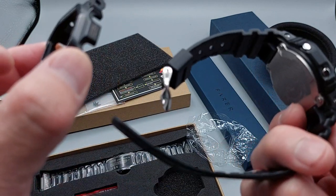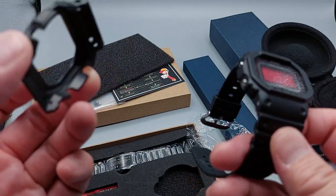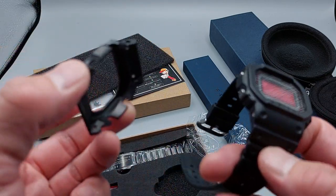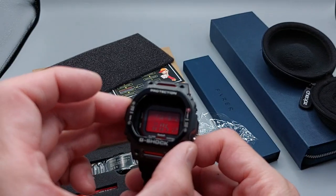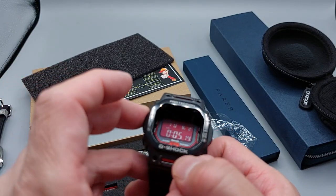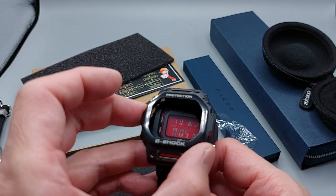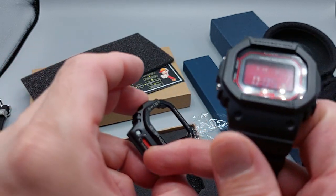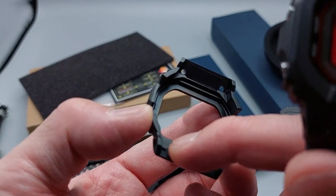This is a GWB5600AR to be exact, for adrenaline red, the dial. It's that red color, which I think is pretty cool. And you get this on here now, especially now that it has this black and gray going, much like the dial, and then this red accent showing the cushion. Hopefully this won't be an issue when I wash the watch, of it coming loose somehow.